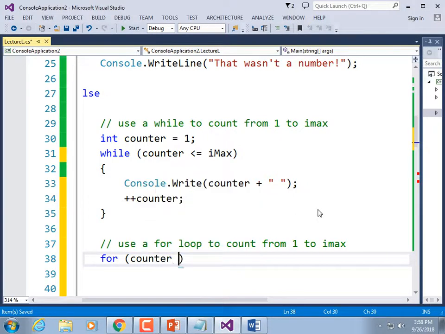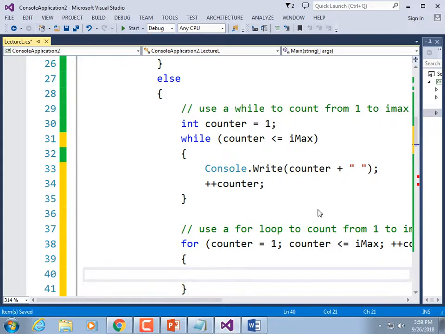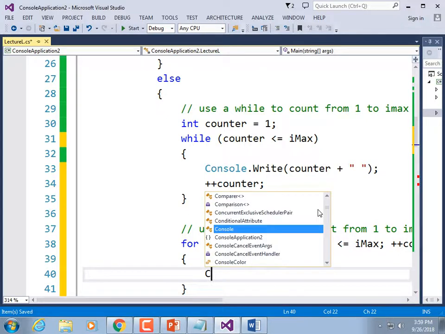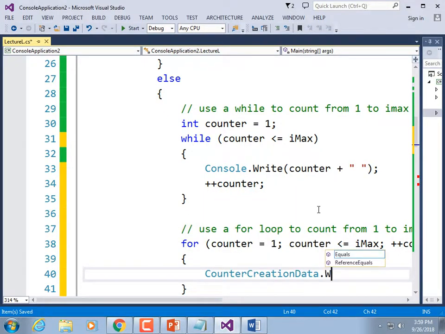For counter is equal to 1, counter less than or equal to IMAX, capital M, counter plus plus, or plus plus counter. And then just again, Console.Write. Oh, there's something I want to fix. I'll do it in a minute.